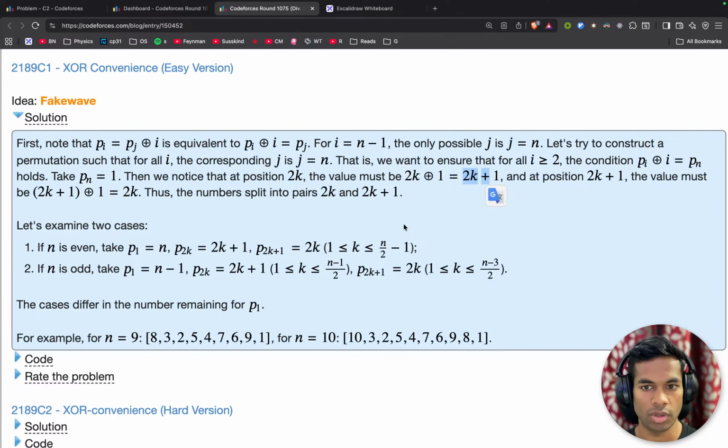Thus the numbers split into pairs, 2k and 2k plus 1.